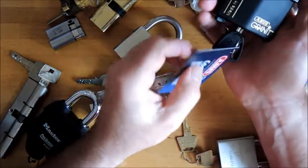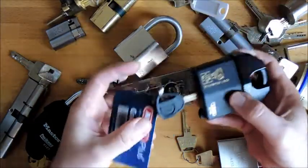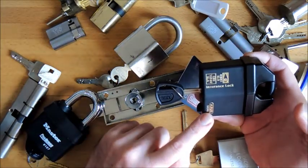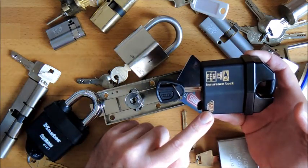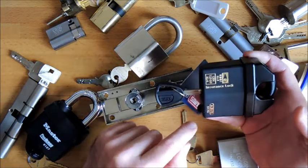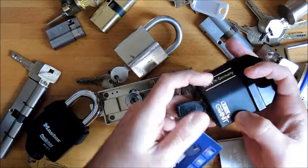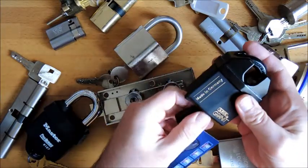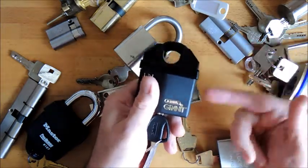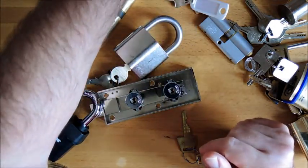This one is an Abus Granite 3760, brand new with two keys. I wanted this one because I got a Jacko Abus pick at Lock On last November, so I spent Christmas looking to get a cheap Abus Granite. Thankfully I got a cheap brand new one, and I'm looking forward to experimenting with Jacko's pick now that I can unite the pick with the lock back here in France.